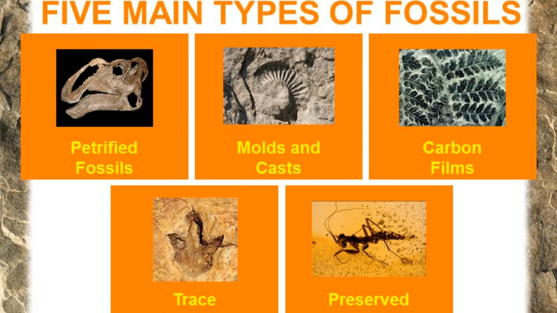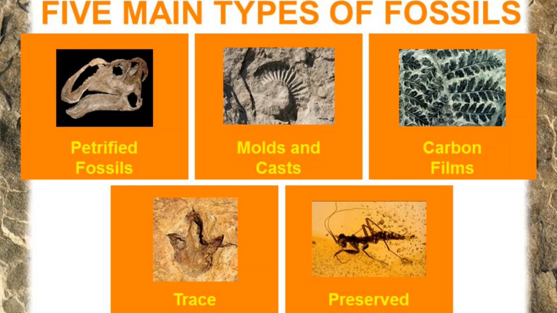Happy Fossil Day, and today we're going to be doing something a little unique. We're going to be going through seven unique fossils from our world's history, but we're also going to be covering a fossil of each main type of fossil. So there are around 5 main types of fossils.